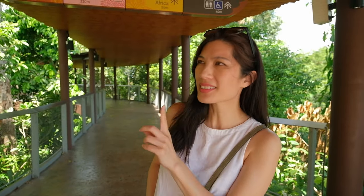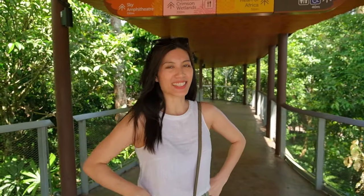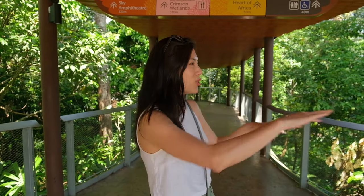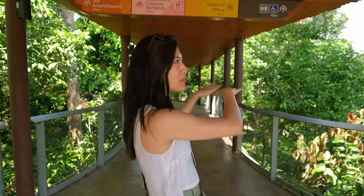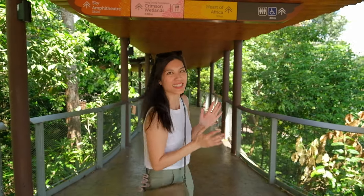So yeah, we're going to go look at the Wings of the World show. That's at 12:30 for the first session. And then later on the day, we will try and catch the Predators on Wings. Oh man, that's so exciting. It is very exciting. And something that you notice immediately when you get here is that all the platforms are kind of raised up. So we're basically at the tree levels, which is very, very cool. Okay, let's go.